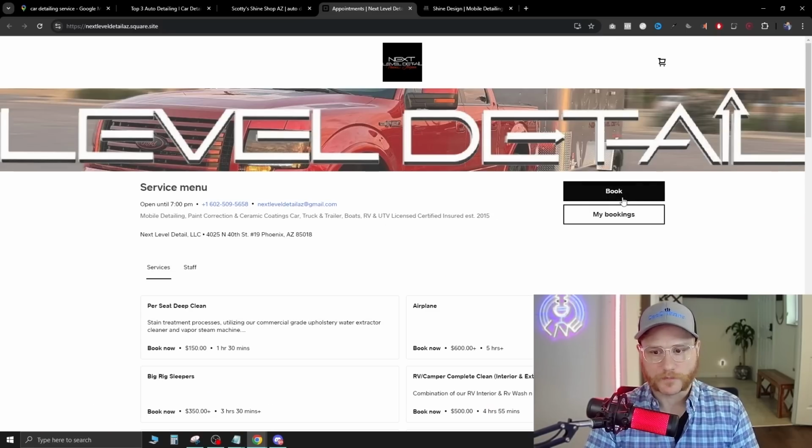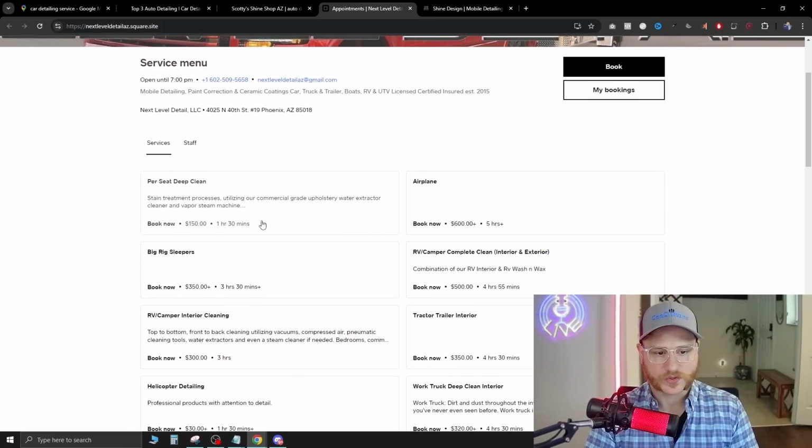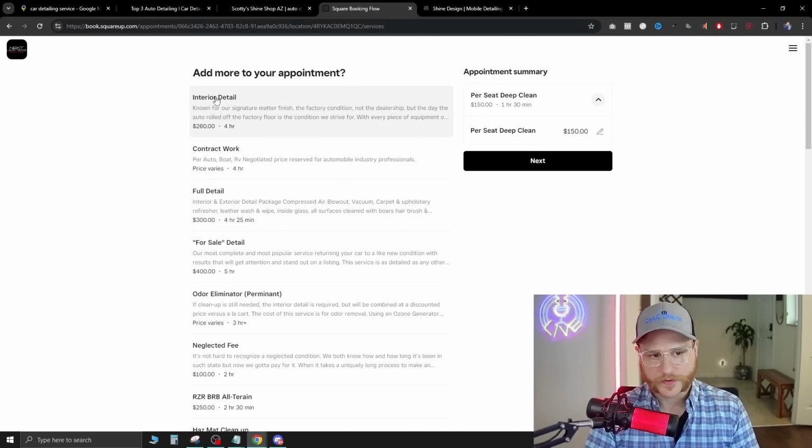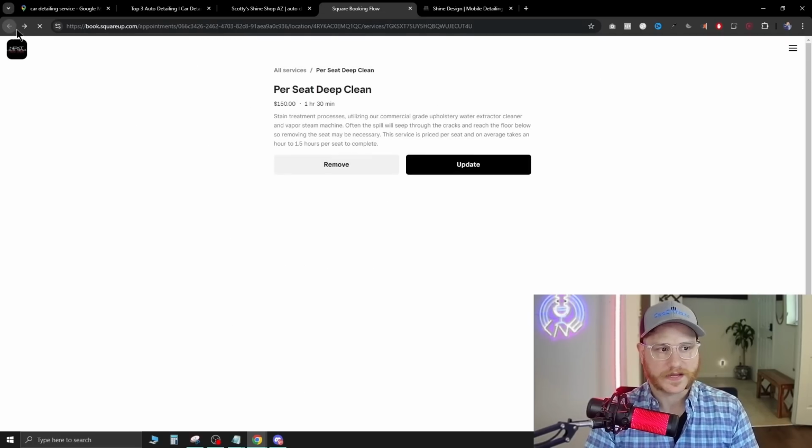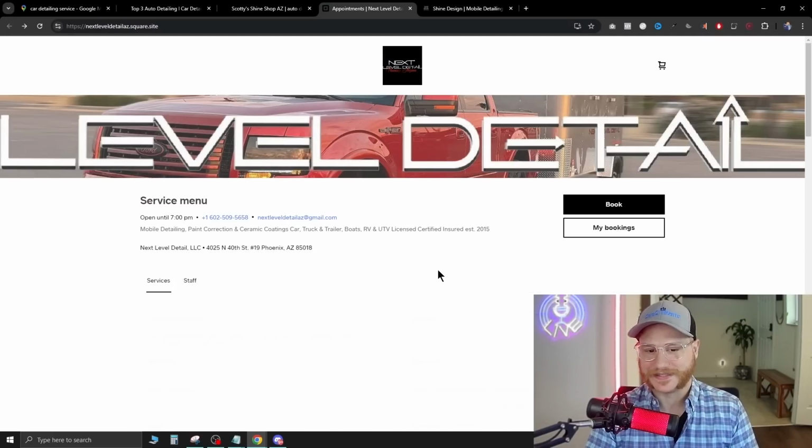It looks like they do have bookings here. I do see that they have services you can go ahead and click on. Let's see, here's a book right here. As you guys can see, there isn't really a delineation between this service and this service. It's just a lot of text. I think it would be nicer if they separated these out with a type of border in between. That would just look a little nicer. You can clearly delineate between each service. All right, they do have the booking page working. That's good. Like I said, mostly it's design on this one.